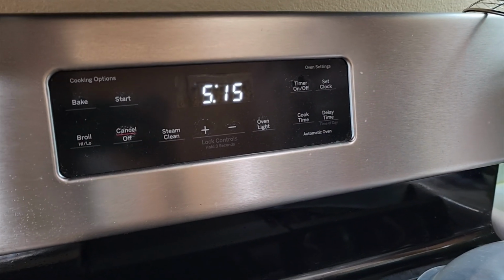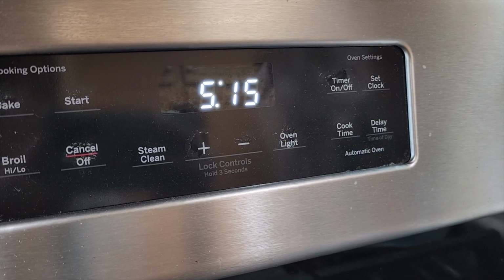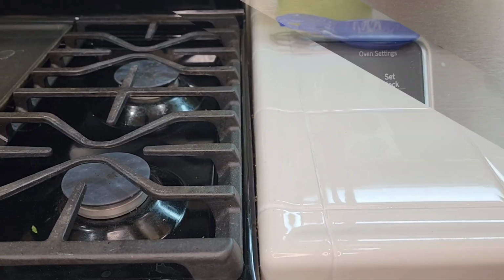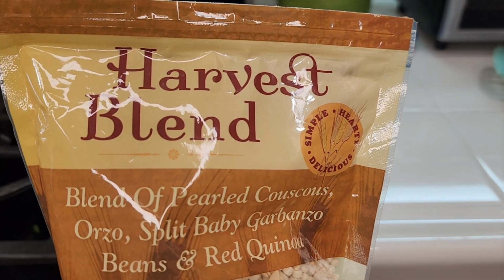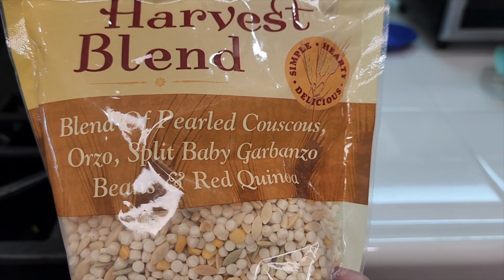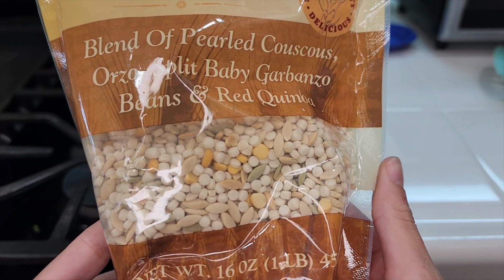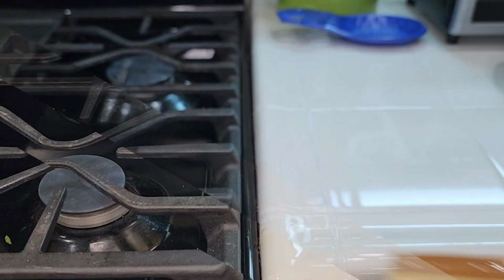As you can see, I started at 5:15 p.m., so I actually filmed this on a night when I was making dinner. And I started off with this harvest blend. Now this is a blend of pearled couscous, orzo, split baby garbanzo beans, and red quinoa, and I get this from Trader Joe's, and I usually make half a pack at a time.